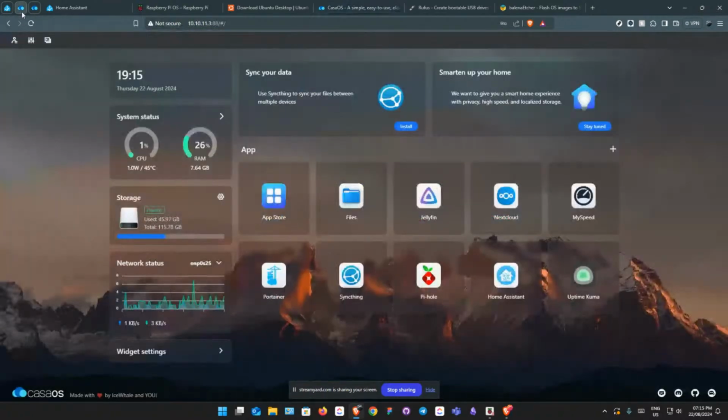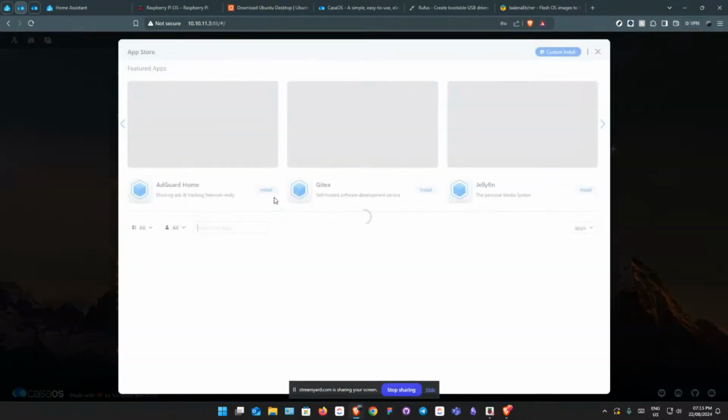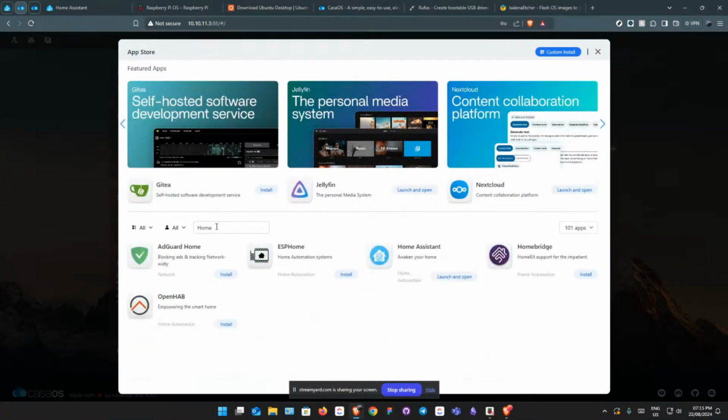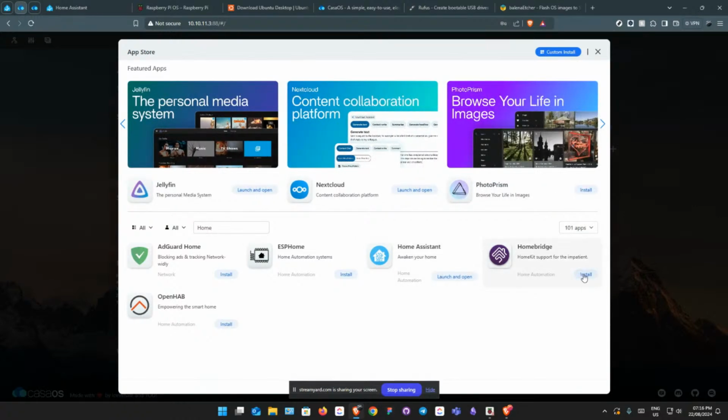So once you have CasaOS running, as you can see here, I have a bunch of stuff installed. But we're going to focus on Home Assistant. To install it, you simply go to the App Store and write Home Assistant. There you go. I already have it installed, but it's a really simple step.